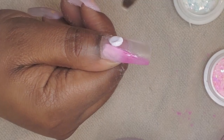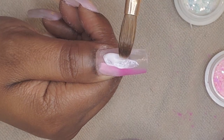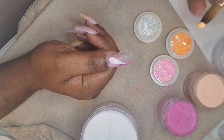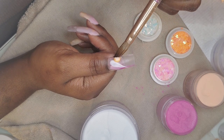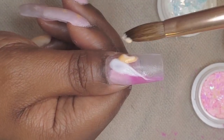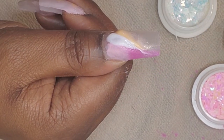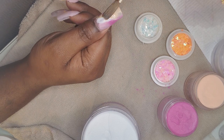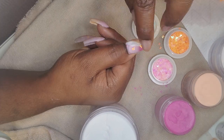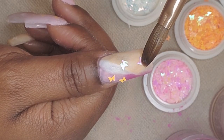I'm gonna take the ultra white, stick him there. I'm gonna just put him just like this. Same thing, not too big of a bead, bump him right up against there, and then sort of just feed it right on alongside the white shade, removing the excess, making sure I have the opacity that I want. And now put a few butterflies on that side, pick up a few pink ones.